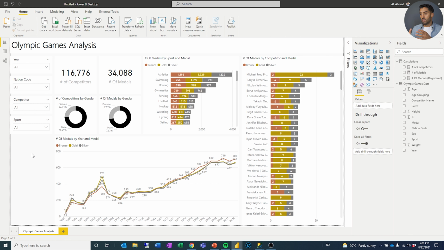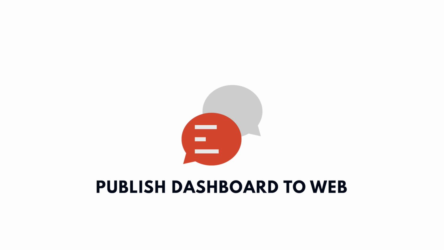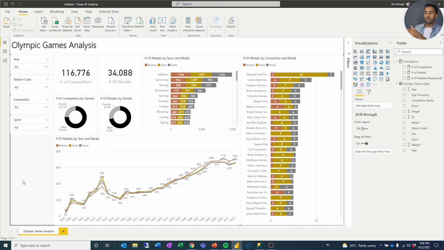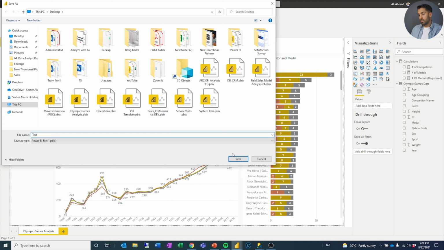So in terms of designing the dashboard, this definitely fulfills the business problem that we had, and there's no point doing this more or less advanced. This is good enough. The last thing I want to show you guys is how do I get this onto my workspace so I can put it online, and then I can include it into my portfolio. So I'm going to go to publish. I'll save this. Let's just call it test and save.